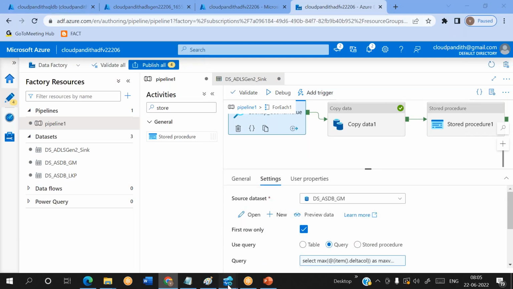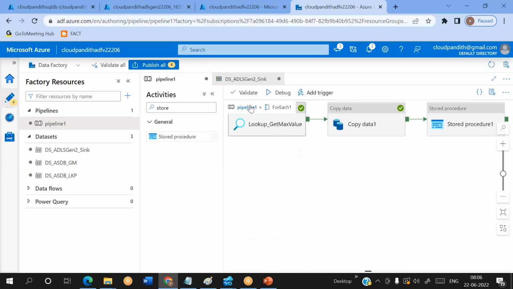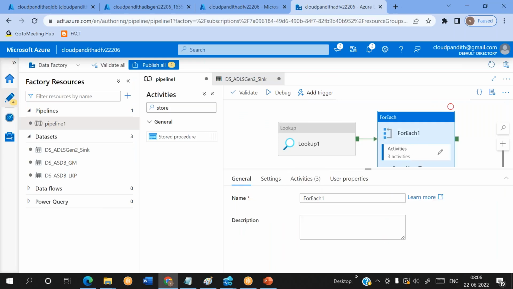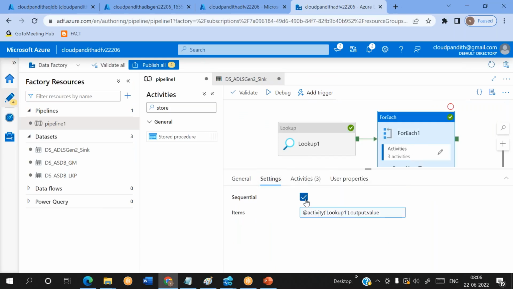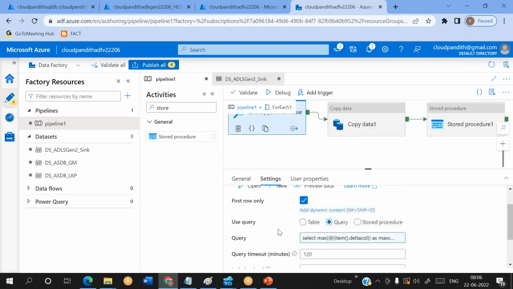But outside the lookup, we are using the for each, right, Malaya? For each will pick only one by one. No, that is up to you how you are saying. So you can also say multiple batch at a time. See here, one means first row only in a metadata table.